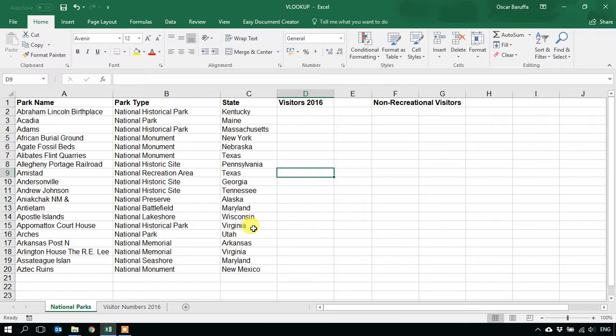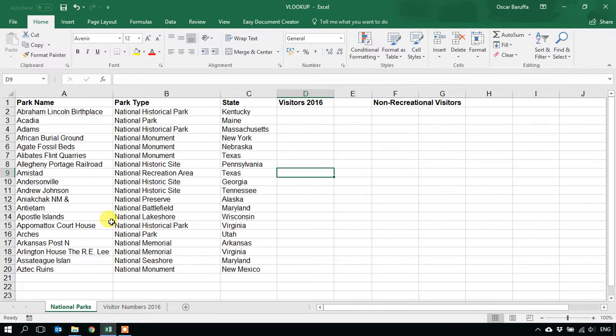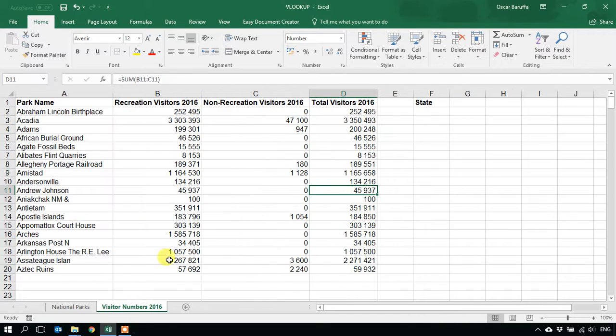Right, so VLOOKUP is a way of connecting data from different sheets together. In this case, I've got all these national parks, and I want to populate the visitor numbers from 2016. However, the visitor numbers are sitting here in another table, in another sheet. Now, it doesn't make sense for me to copy this over or recalculate it. And in this case, I want to keep this information separate from all of this information. But this information is sitting here, so you link these two using VLOOKUP.